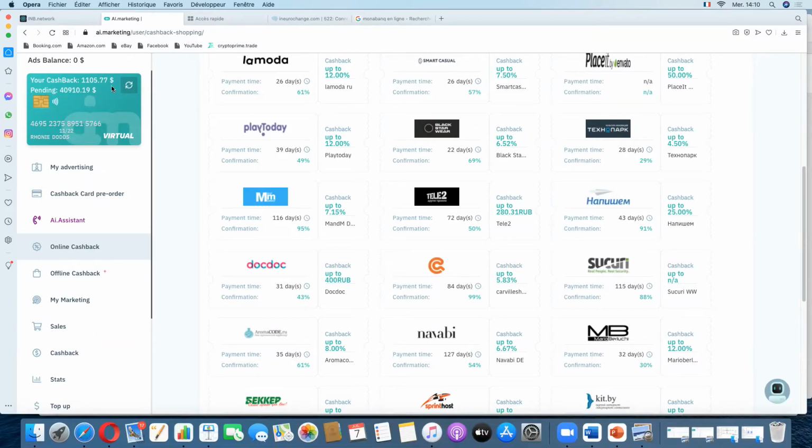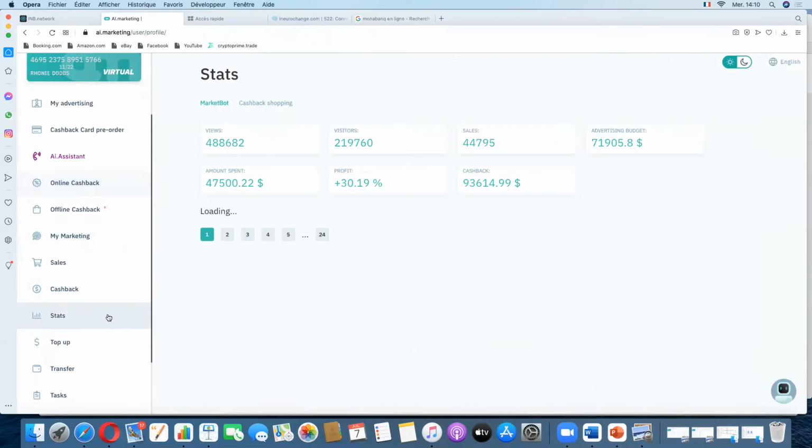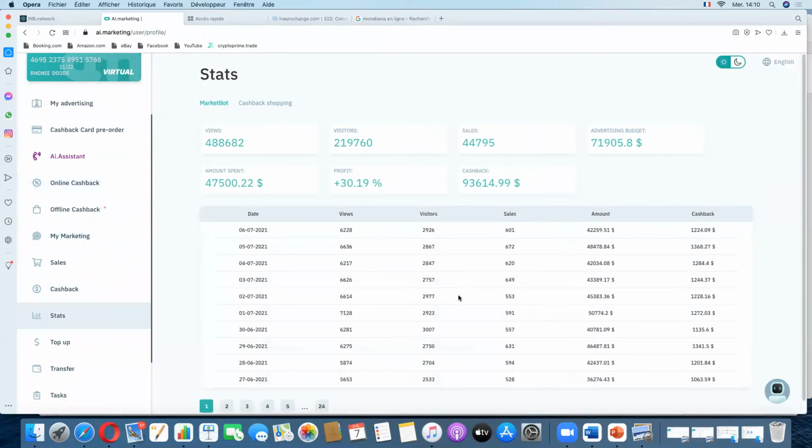From his cash back, you can now do whatever with your cash back. The smart thing to do, if you're at a high amount, would be to pull out some of your earnings and compound your money so that the bot can continue working hard for you and continue generating more money for you. Ronnie just showed you how much he is pulling out per day. He's pulling out over $1,000 a day because he's earning $1,000 a day. And he's only been in for a few months.